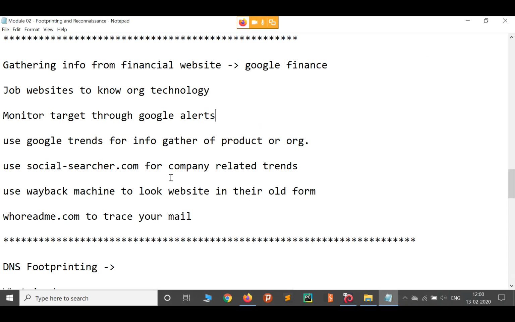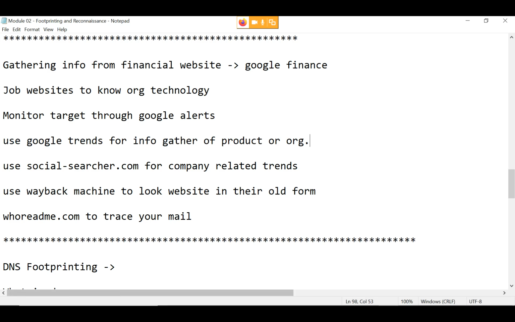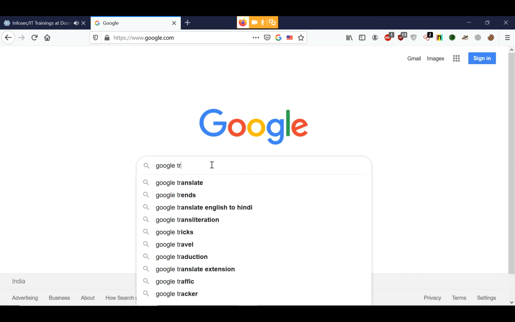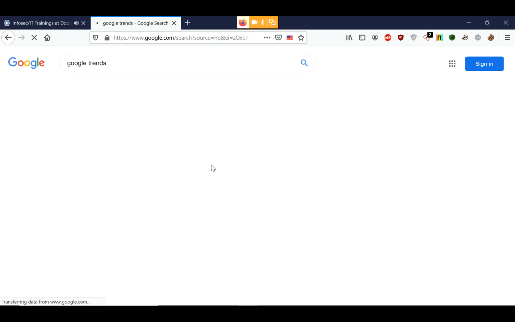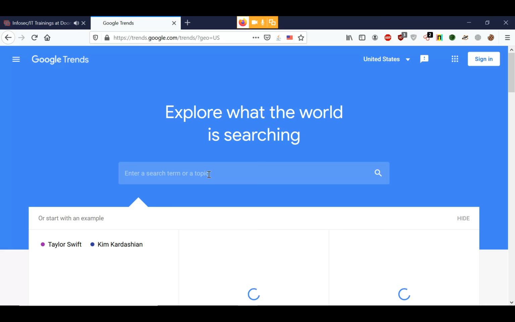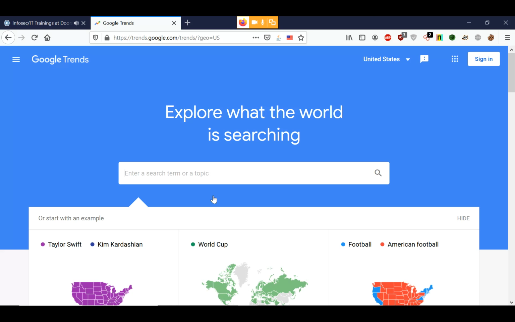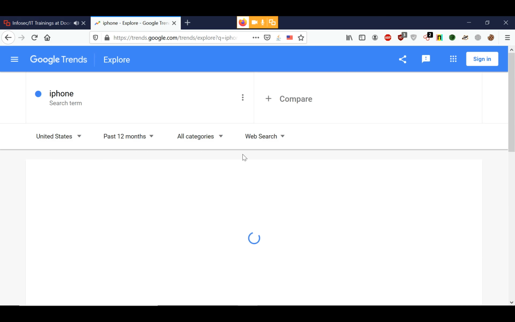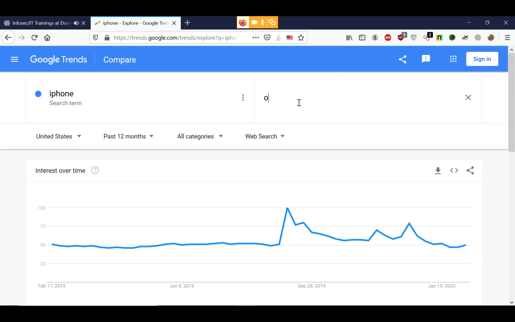Yeah, and we can use Google Trends for information gathering about any product or service. Let me open it. As you can see, the trending topics are Taylor Swift, Kim Kardashian. What I'm going to do is compare iPhone with OnePlus, with Samsung.